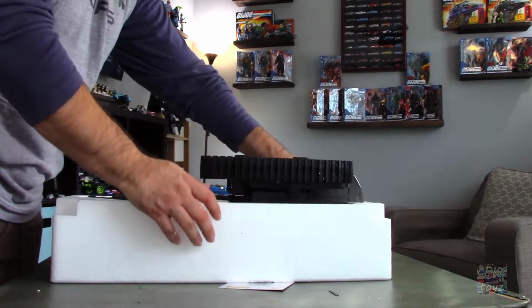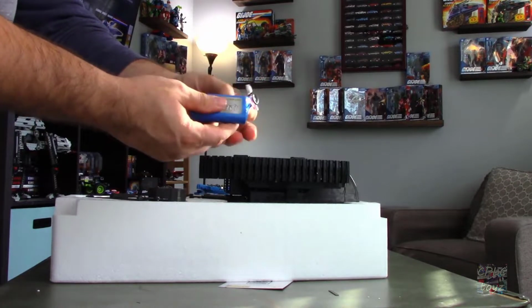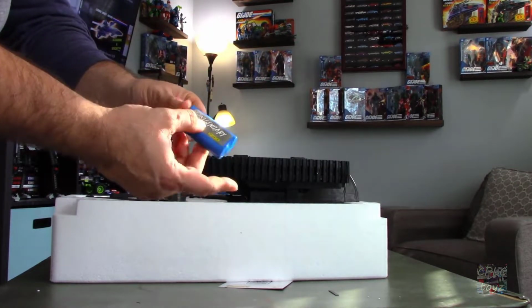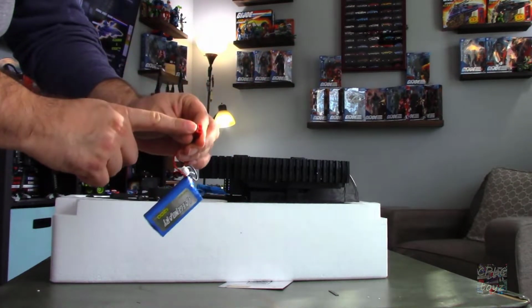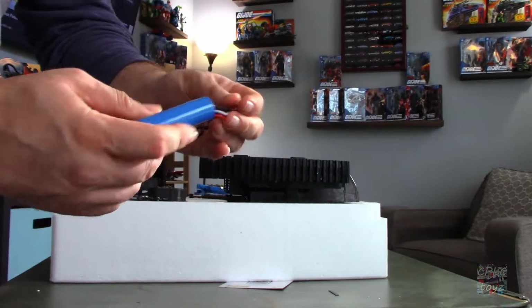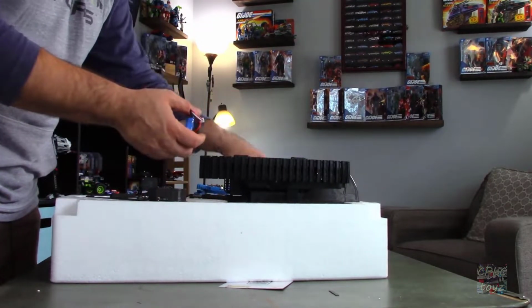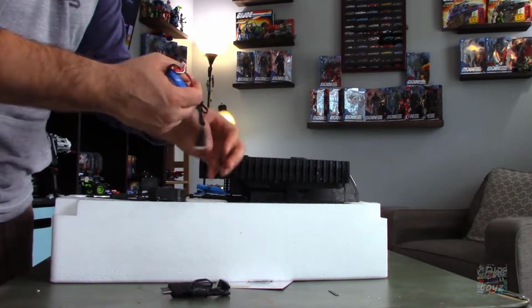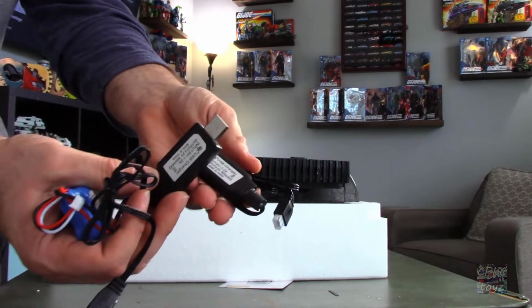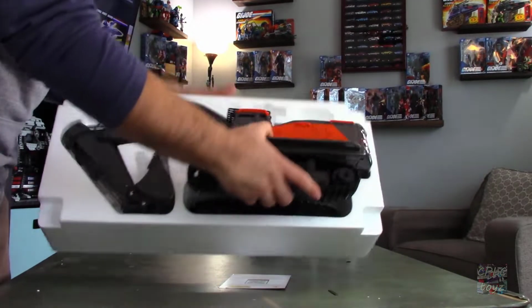The great thing is, it comes with 2 RC batteries. They're 1200 milliamps. I have this exact connector for other RC cars, and I can probably get a 2500 milliamp battery in there. That's awesome. As always, they are USB charged, and you do get a USB charger for both. Yeah, let's get this out of here.